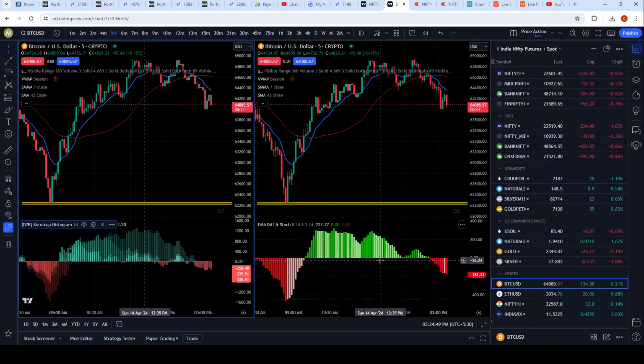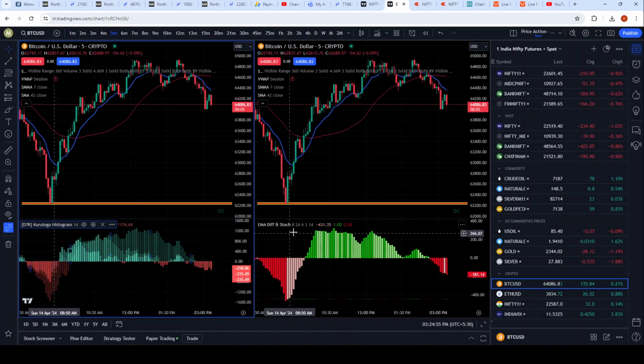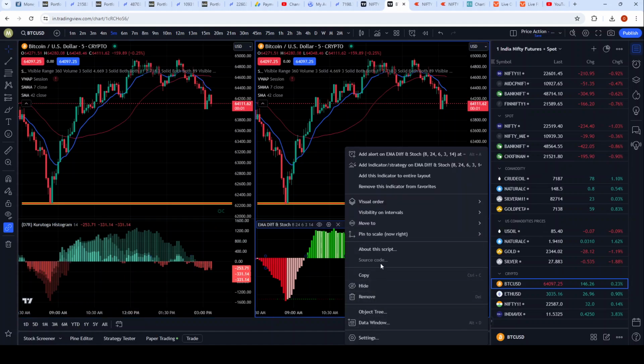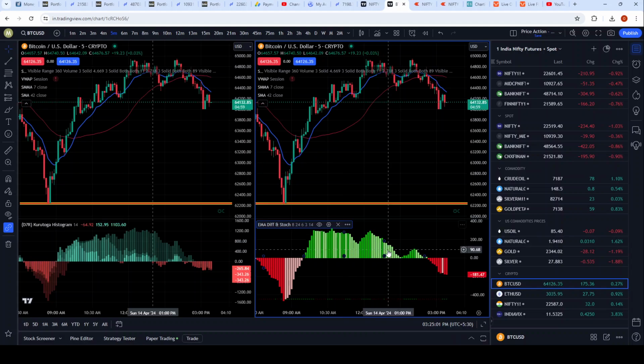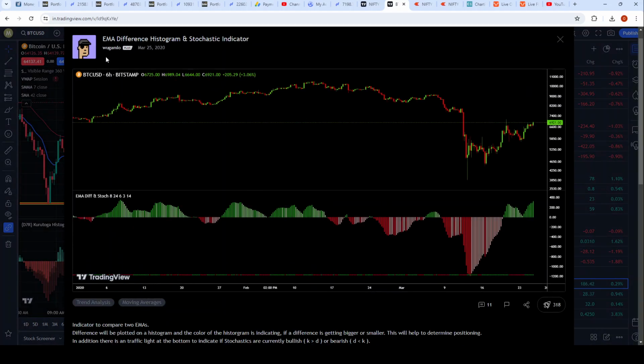There's not much to say apart from the fact that, when it comes to my preference, I prefer this one, EMA difference histogram and stochastic indicator by Wugumlo.